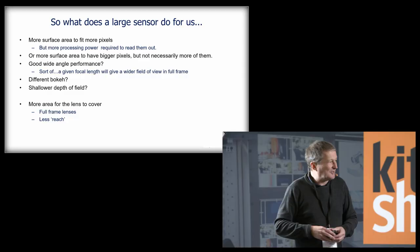Shallower depth of field certainly goes with large format. For those of you shooting sports, you can leave now — you're not interested in full-frame. The viewers watching Sky Football are not desperately interested in a creative focus pull between a striker and a winger. For sports, two-thirds inch cameras will be around for some time yet. But if you want to get creative with your image, there is no better way than putting a full-frame sensor at the front end of the camera.